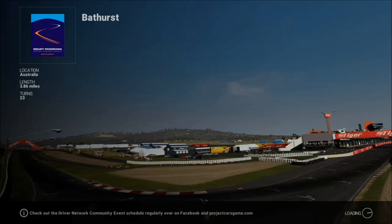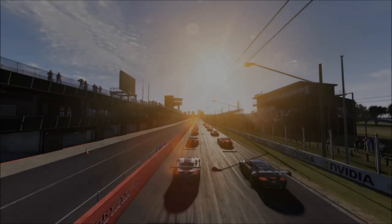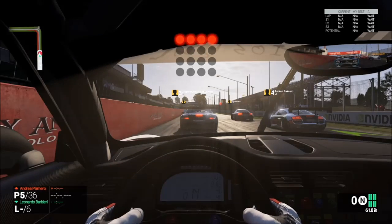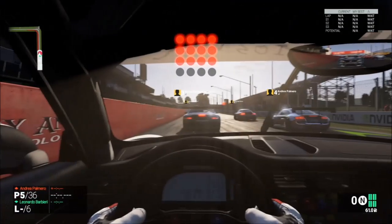Now this really heightens the immersion if you're sitting in cockpit view, because you're right in the cockpit and you can look left at your left mirror, check your blind spots. You can look right, check your right blind spots. For some reason in Project Cars, they don't have the rear of the cockpit. It's not like you're looking out of a rear window. It's like you're on a motorcycle when you look behind you in Project Cars. Gran Turismo, I mean, they put forth the effort to really give you that dimension. As you can see, you press circle to look right, press left to look left.